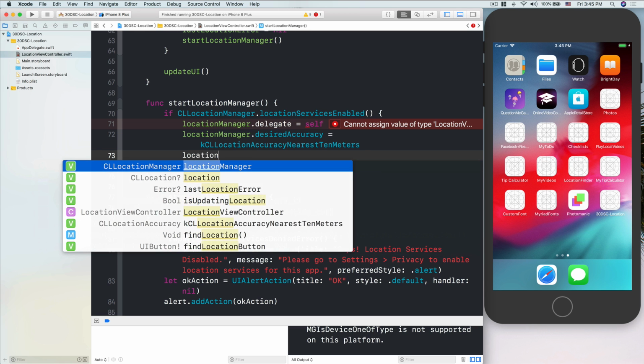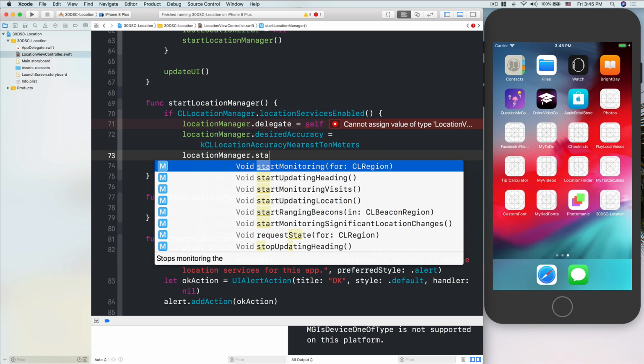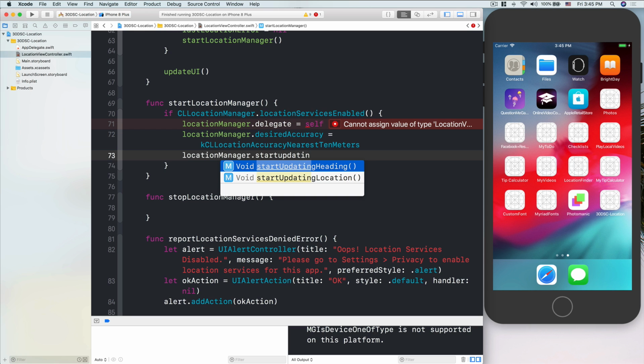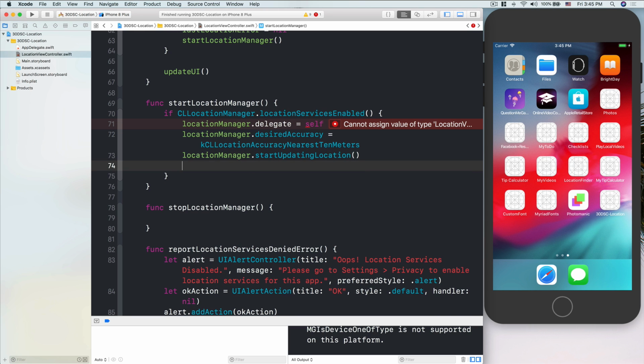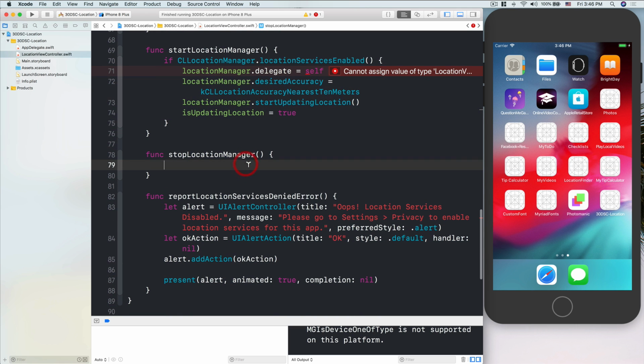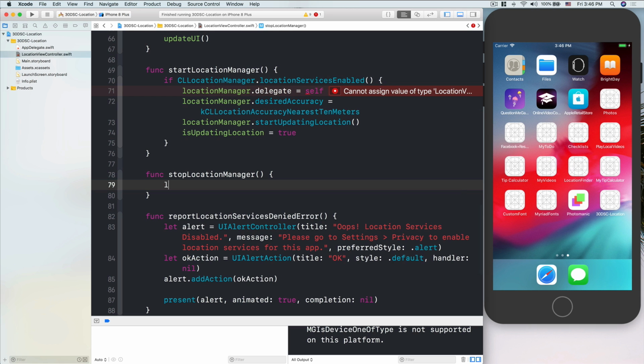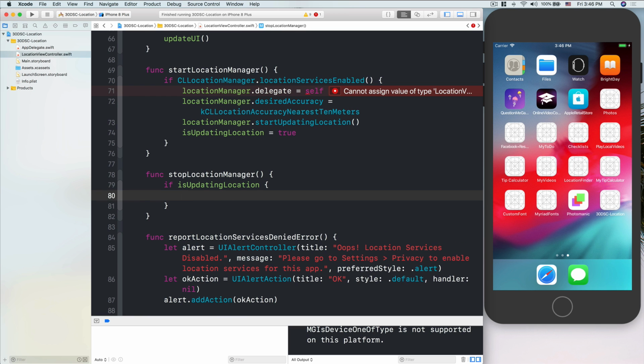Okay, so let's do locationManager, then we'll do startUpdatingLocation. Then we'll turn the isUpdatingLocation to be true. Okay. All right. So now the stop location, we'll do location. If the isUpdatingLocation is true, then we'll stop it.